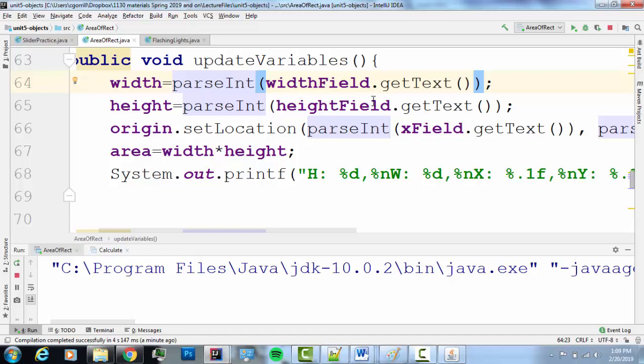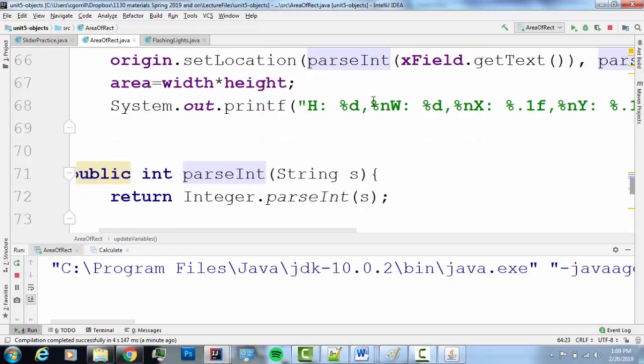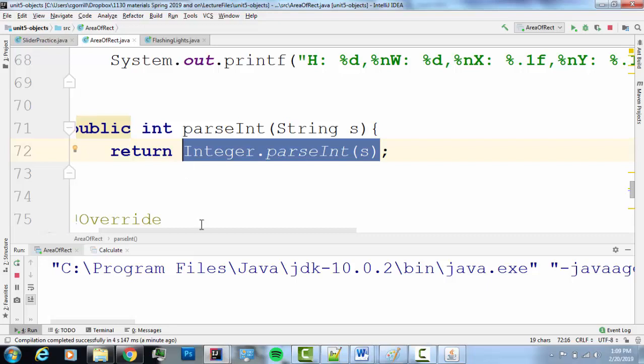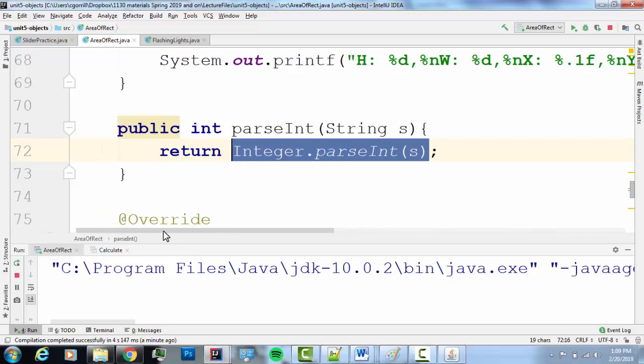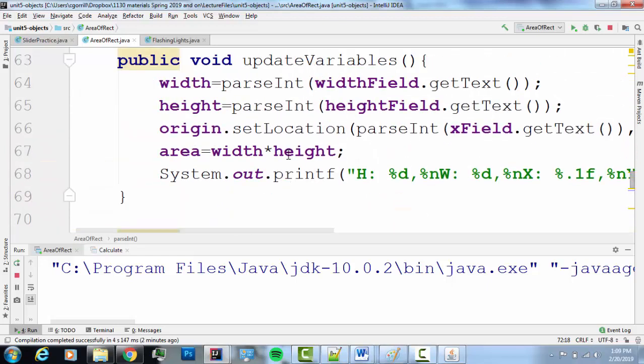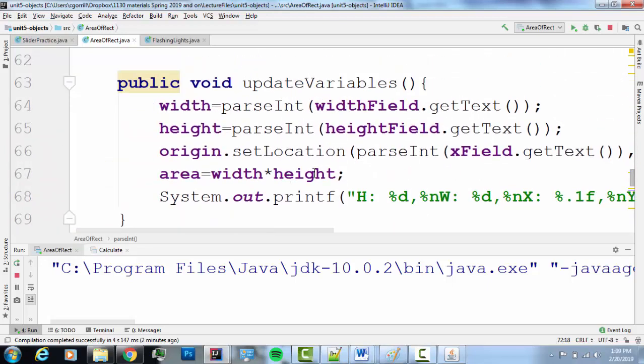So I simplified it by typing only parseInt. I made a method called parseInt, which takes in a string and returns the value from Integer.parseInt. I know it seems silly, but it really did speed up the process, and it makes the code up here look a little bit cleaner.